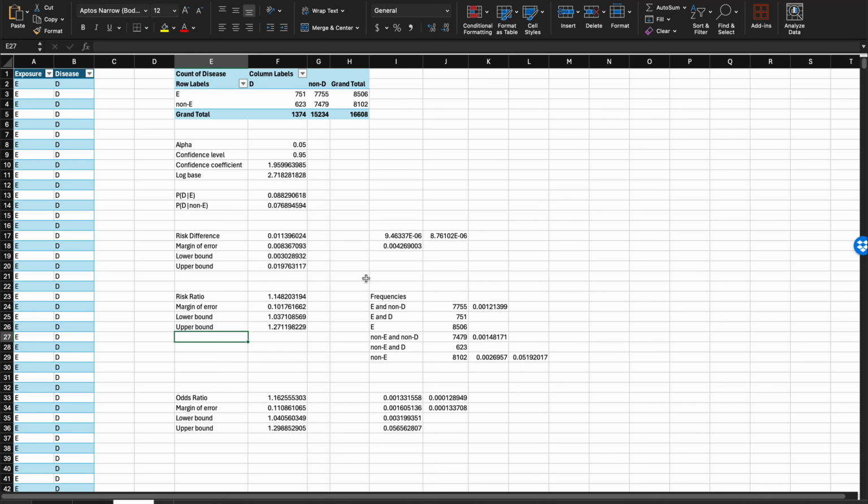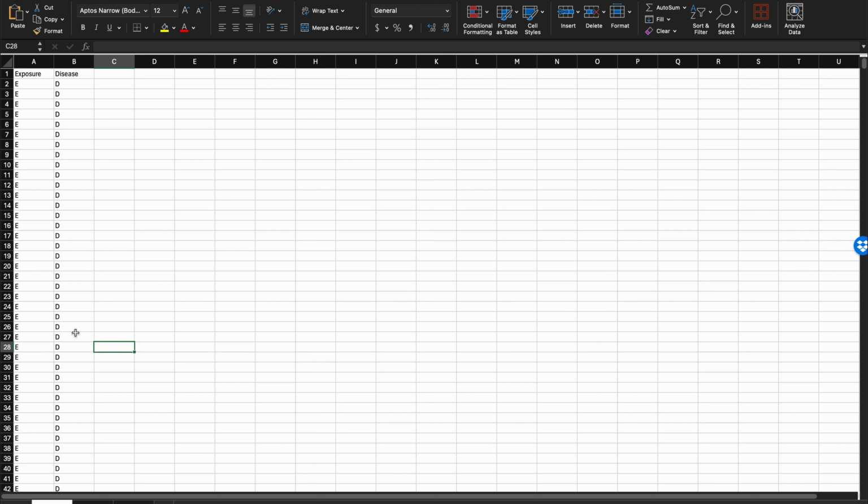So we've calculated the measures of association. We looked at the confidence intervals, and we saw that, at least for our example here, never did the value of that measure of association under the null hypothesis fall within our confidence intervals, thereby rejecting the null hypothesis and accepting the alternative hypothesis, in this instance that these two variables are associated with each other. So I want to create a brand new sheet.